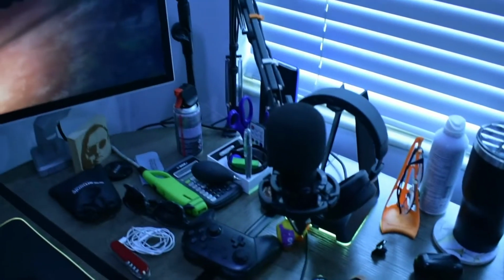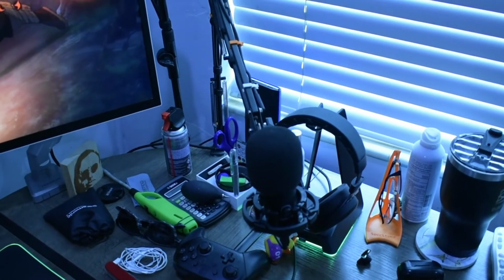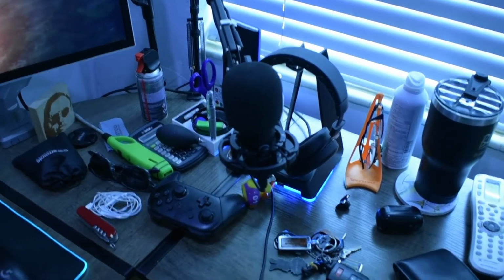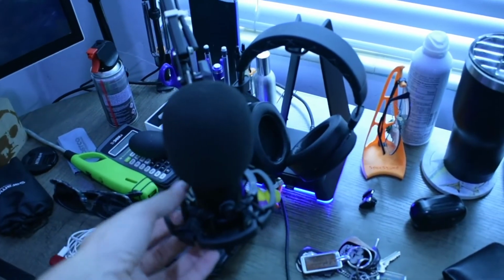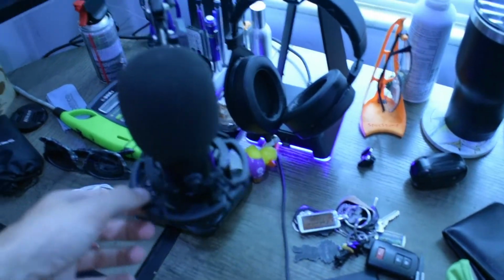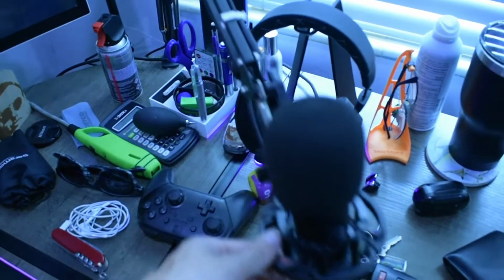This is a microphone. I don't even know the brand. It's $50 on Amazon. Came with the microphone, the mic arm, all those pop filters I showed earlier. Little shock mount. I mean, that's the main reason I got it, is because it came not only with a microphone, but with a shock mount. Because otherwise it's going to go doom every time I accidentally hit it or something.